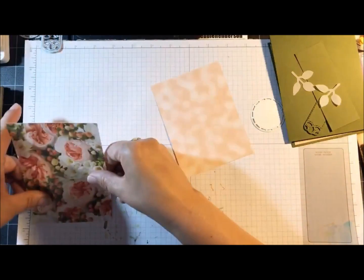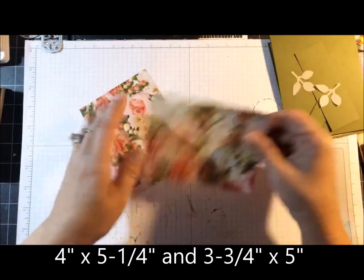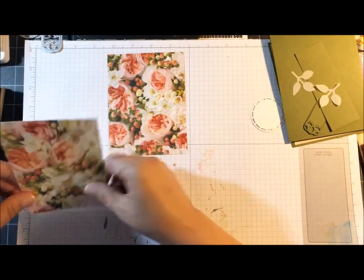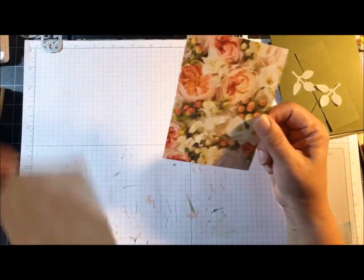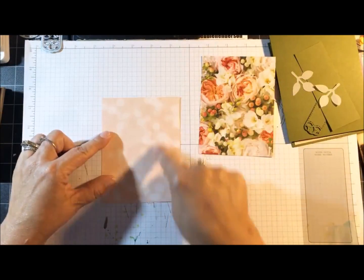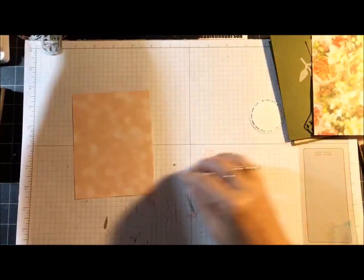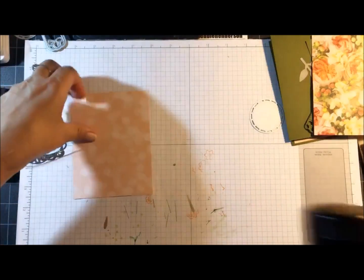Now, this first one measures 4 by 5 1/4. The second one is 5 by 3 3/4. Now this one, we flip this one over. This one's going to go on top. So we're wasting all of this paper in the center, and that's what we're going to talk about tonight. Now I'm going to bring in my Big Shot.